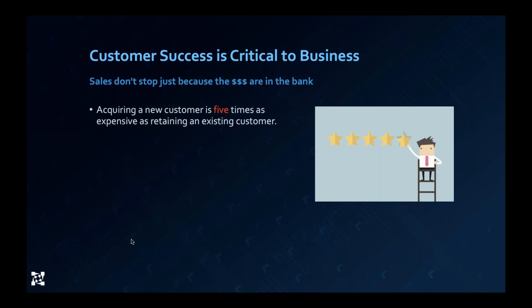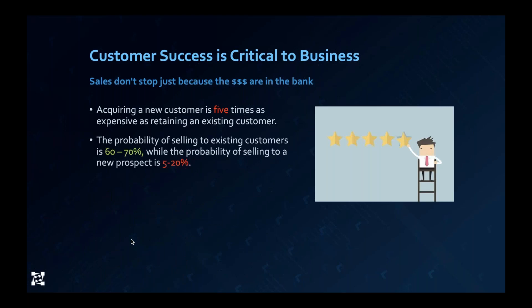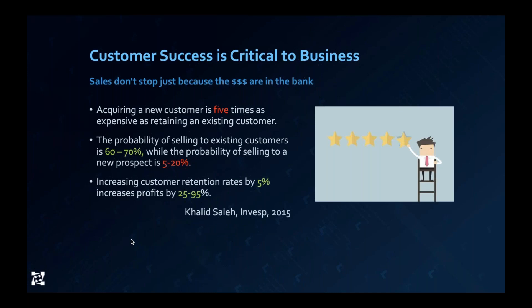This totally makes sense. With marketing, advertising, lead generation, and prospecting, there's a tremendous effort associated with reaching new customers. The probability of selling to an existing customer is 60 to 70 percent, while the probability of selling to a new prospect is five to 20 percent. This data is from 2015, so with recent events you can assume the difference is even more significant. And increasing customer retention rates by five percent increases profits by 25 to 95 percent. Average customer retention rates vary across industries, but for most industries it's below 20 percent. In media or finance, retention over 25 percent is considered above average. In the SaaS industry, it's 35 percent.